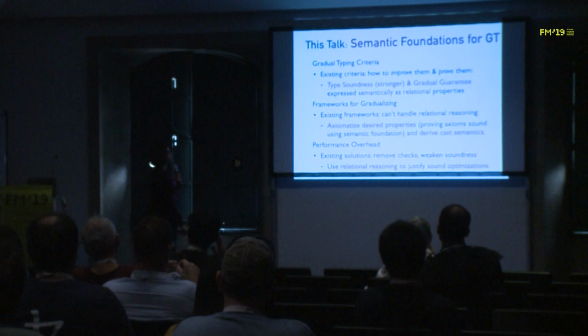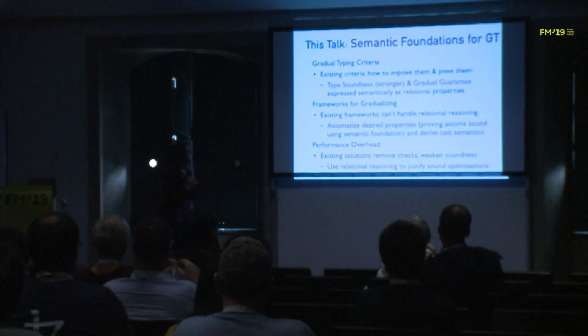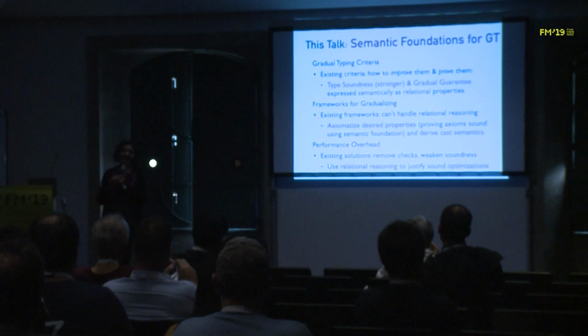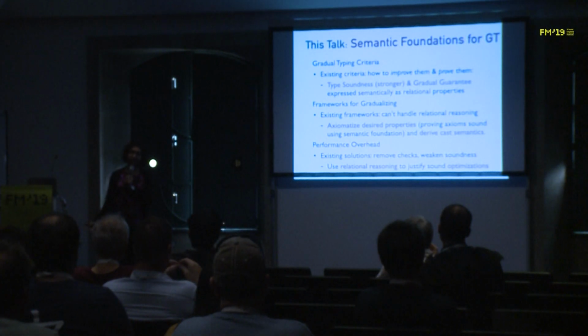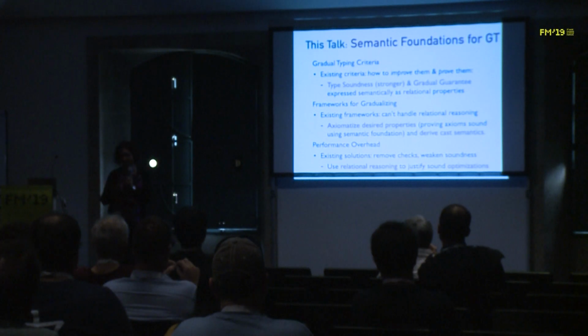Okay, and then this issue of performance overhead. I'm barely going to talk about this at all, but it comes into the picture in terms of these foundations that I want to tell you about today. Basically because I want to talk about what type soundness means and what the gradual guarantee means in relational terms, which means a form of equational reasoning. And since we're then starting to build a framework that sits on top of equational reasoning, the hope is that at least down the road, we would be able to use this kind of relational reasoning to justify the soundness of optimizations of particular programs or of cast semantics in general. And I'll talk more about that.